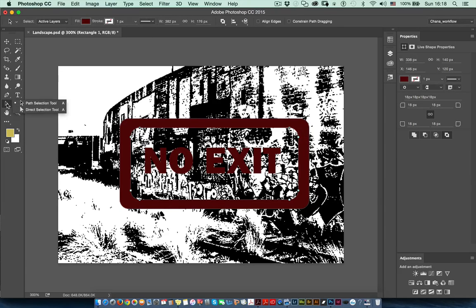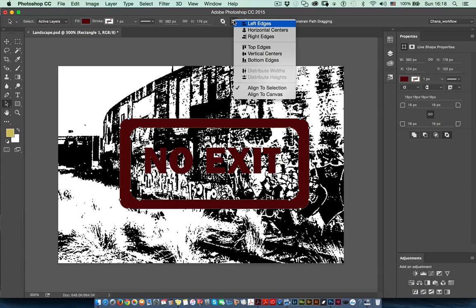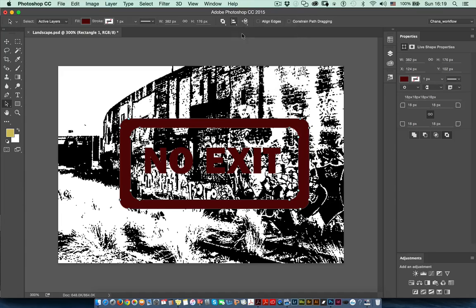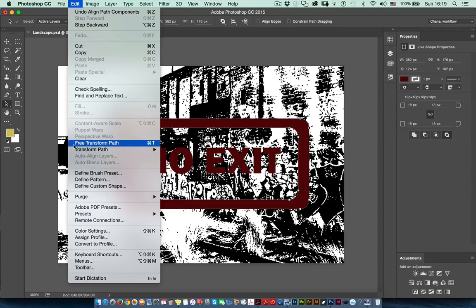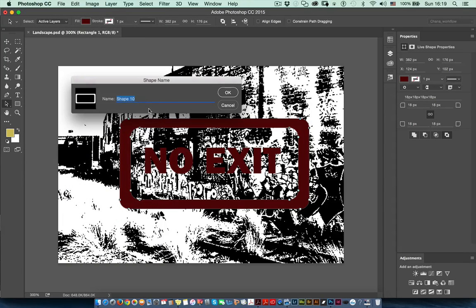For that, I'm going to go to my path selection tool, deselect one time on the screen, and then select one frame, hold the shift key and select the other frame, and all the way up in the control I can see my align tools, and I can go in and align them vertical center. I can align it center to center, or I can just move it around and play with it the way I want. I can also go to the edit menu bar and go to define custom shape and name that frame.